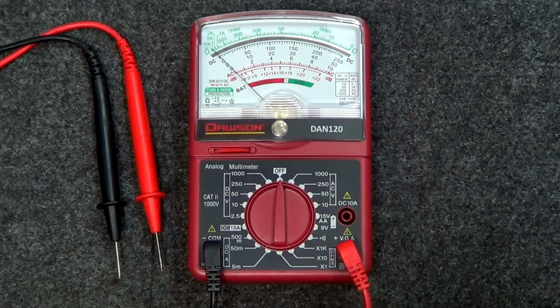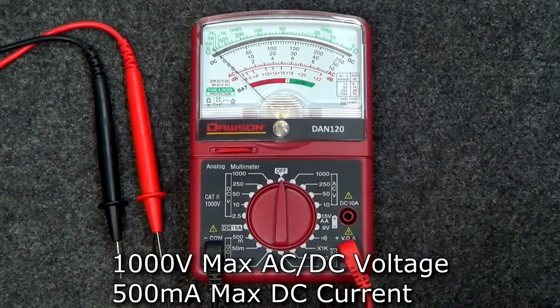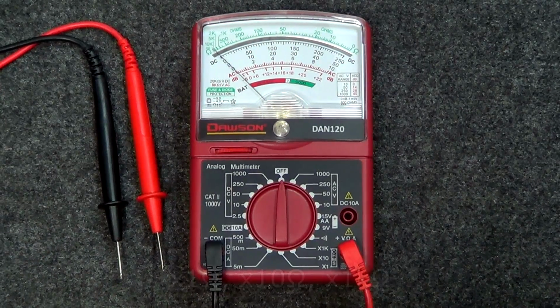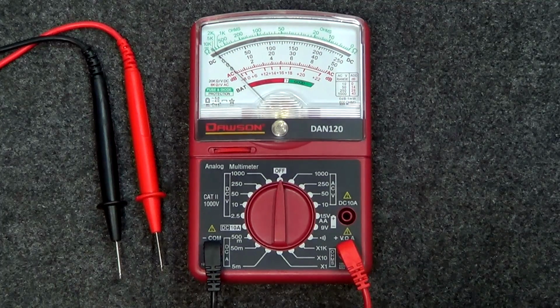There are a few differences between the DAN100 and the DAN120. First are the larger set of ranges that can be measured by the meter. Second, the meter has 3 sets of ranges for measuring resistance as opposed to only 1 range on the DAN100. Lastly, the DAN120 adds 2 additional measurements that can be made with the meter.